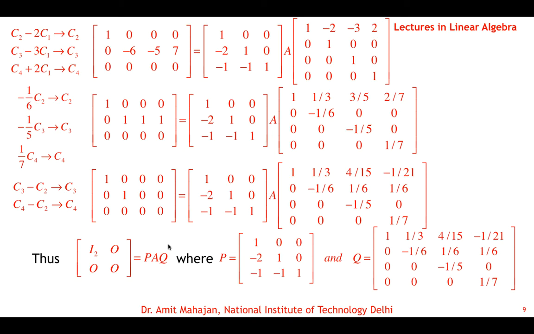So I have used these operations. You may do a different set of operations, and because these matrices are impacted by these operations, this clearly means that these matrices P and Q are not unique. You may end up with different P and Q matrices depending upon what operations you apply. But nevertheless, if we are going to find an inverse in some case, then the inverse has to be unique. In this case you can see that the rank of the matrix is 2 because we have obtained the identity matrix of size 2.